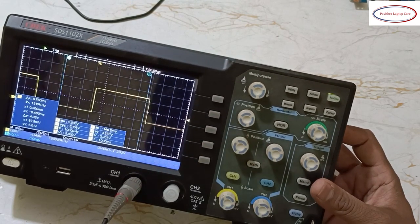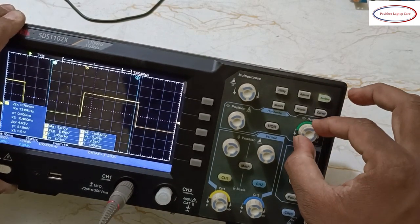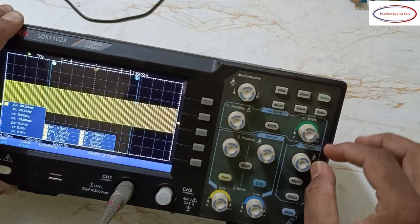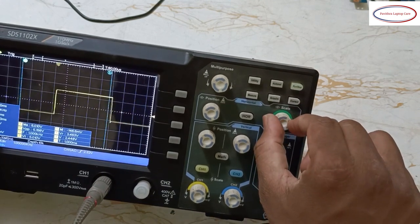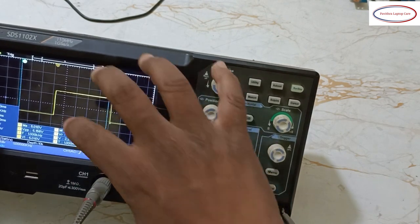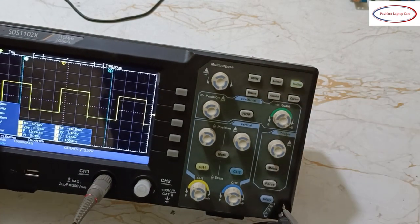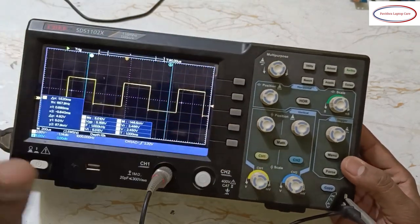Okay, there are not many settings here. One more is scale, that I already showed you. See, the scale increases and decreases. Seconds, nanoseconds. If you reduce the seconds, here you will get a bigger width, a big signal. Okay, that's it. This is the basic function.